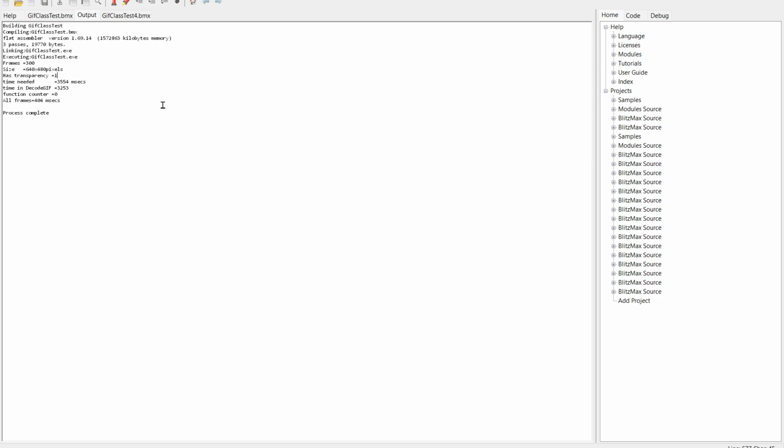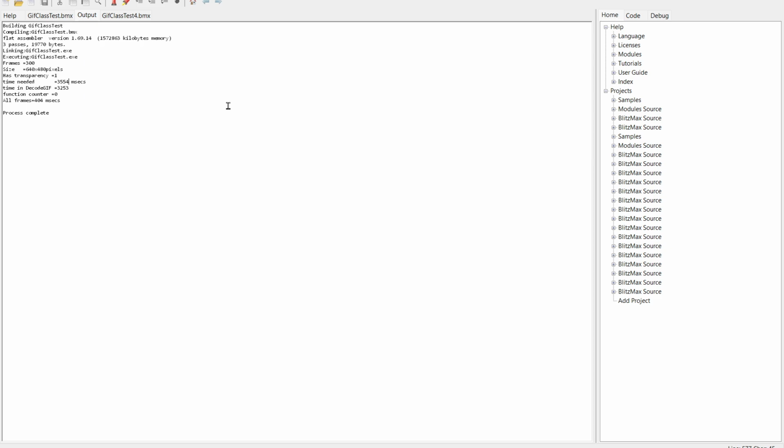Now I've got a more or less brand new PC, and I ran this on my MacBook Air from 2017, and it took 12 seconds. So that is a lot slower. And there are obviously older PCs out there, and it would run even slower. And if you get to the point where you're waiting longer to load the movie in than it takes to render, then that's a real problem. So I didn't want it to take 3,500 milliseconds to read it in.